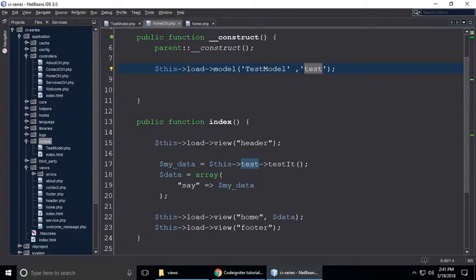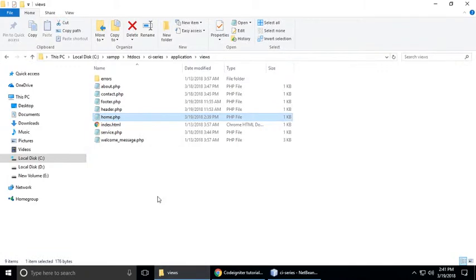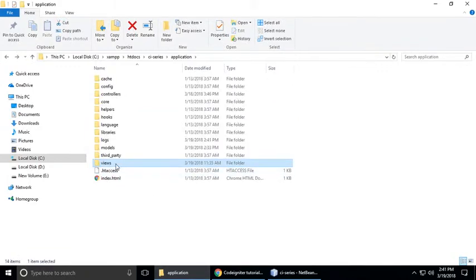Also I want to tell you about models. Just go to application, models and controllers. Models and controllers we can connect, and both contain classes. The question is why CodeIgniter developed models and controllers, because both contain classes.